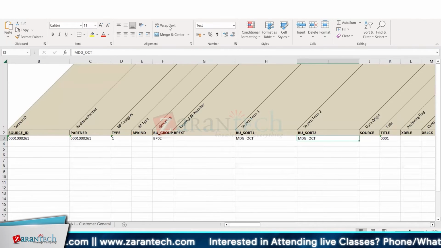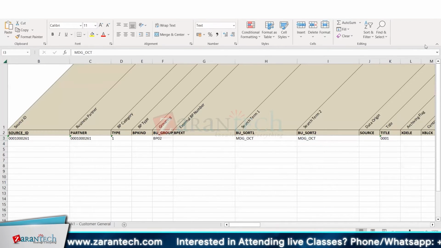The question is: are mass processing and mass consolidation only available for flat files, or can we connect directly system to system? Like a legacy, I have a system and I need to connect to the MDG system. Yeah, so that option is consolidation. For that we can use any ETL tool, let's say BODS. BODS will give you the list of records. They will prepare the Excel sheets for business partners.